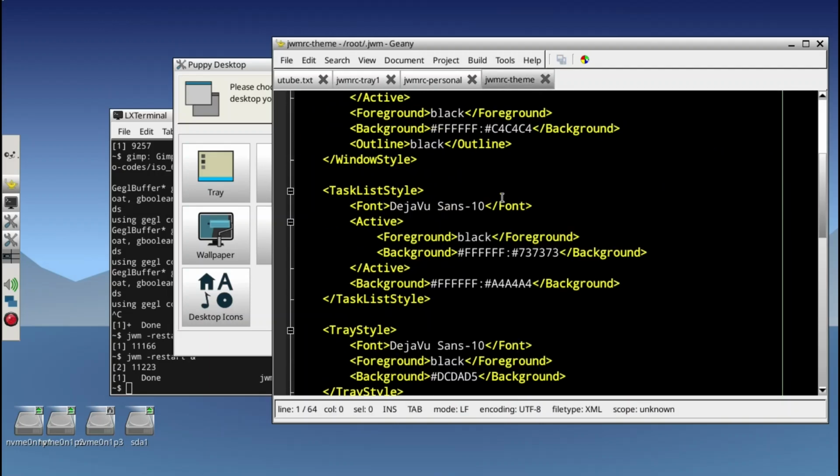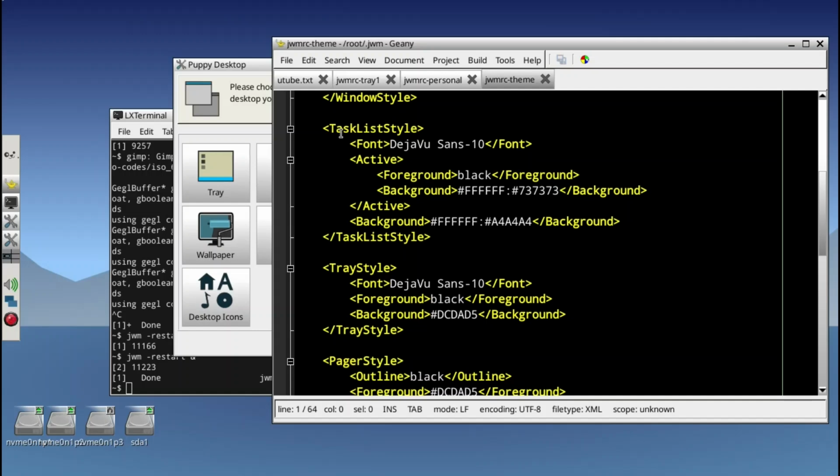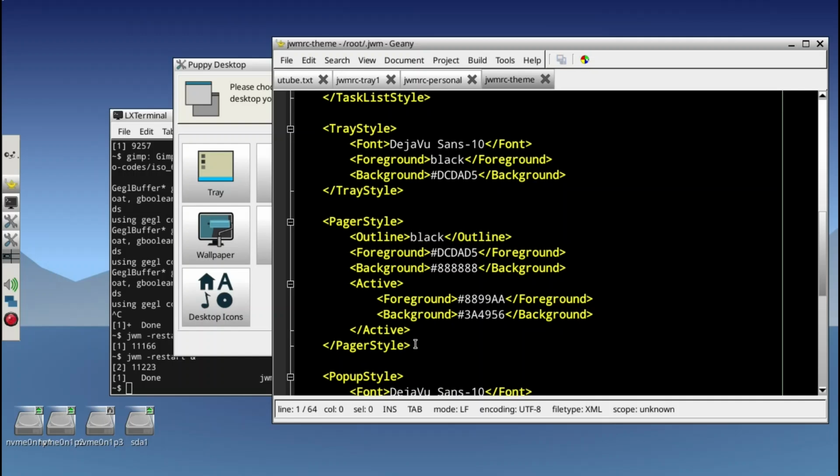So right now, task list style here and the pager style is default setting.